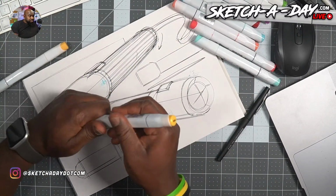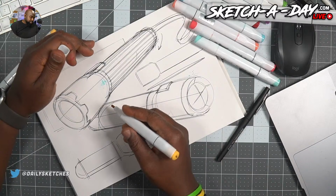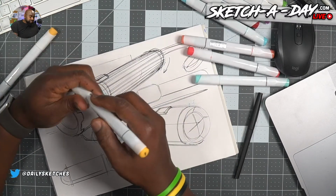Do I work on a flat surface typically, or only when using a camera? I usually just work on a flat surface.